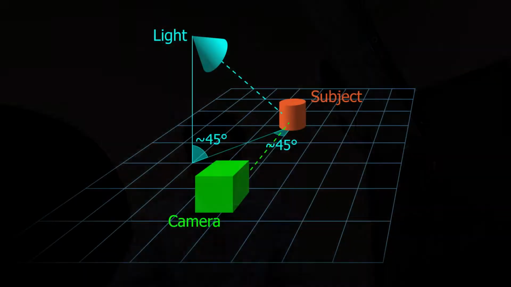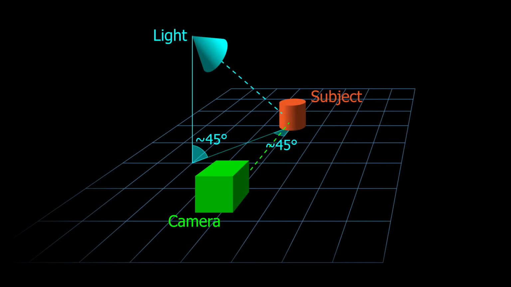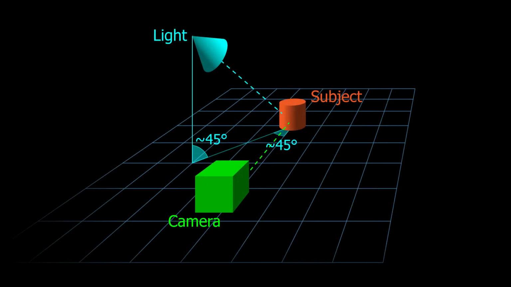In general, you'll start setting up for Rembrandt lighting by having a light placed 45 degrees to the side of where your subject is sitting and about 45 degrees vertically, so it'll be sort of above your subject as we have here. However, a lot of the fine-tuning to get it to a real Rembrandt lighting situation depends on what the shadows on your subject's face look like. And you can see in the lighting diagram here where I have the camera pointing straight at the subject, and we have the light at about 45 degrees horizontal, 45 degrees vertical.